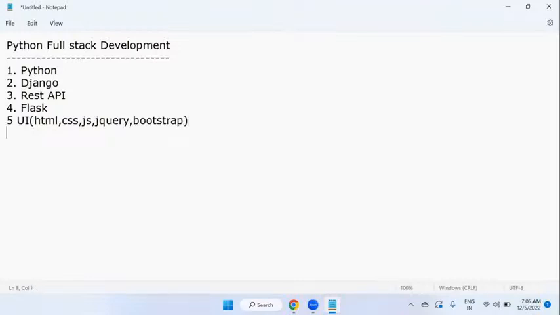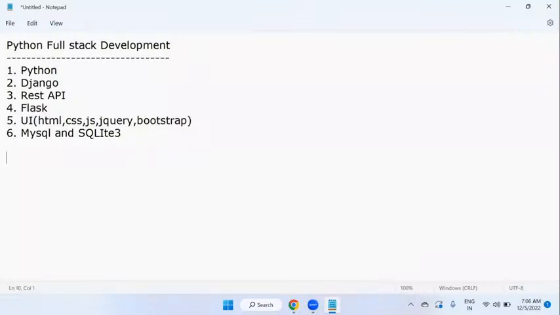These are the UI technologies. And finally, the sixth one is databases, with MySQL compulsory and also SQLite 3, which is integrated with Django. So these are the subjects I'm going to cover: Python, Django, REST API, Flask, UI, MySQL, and SQLite 3.